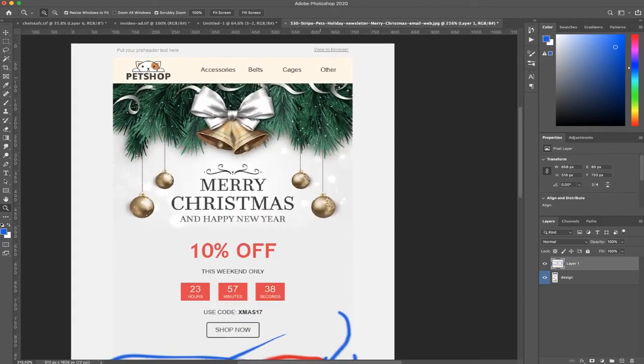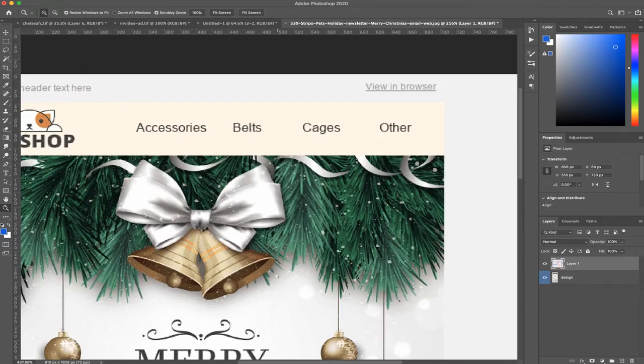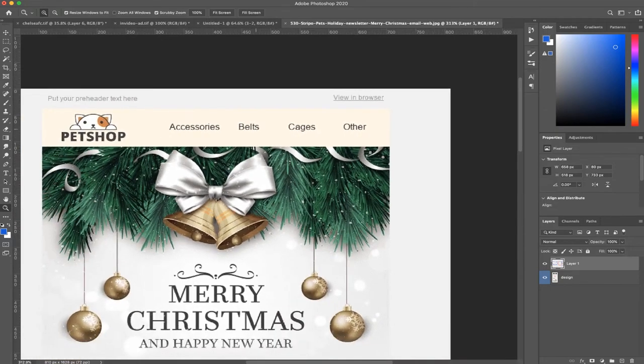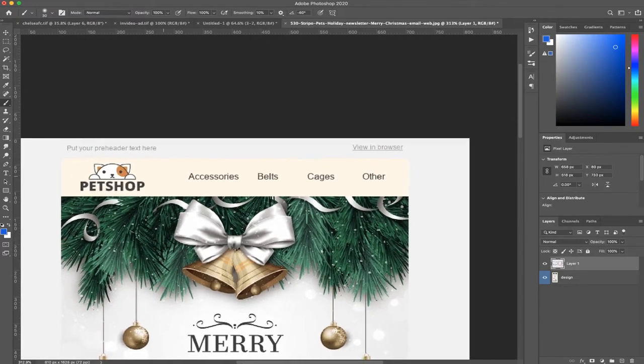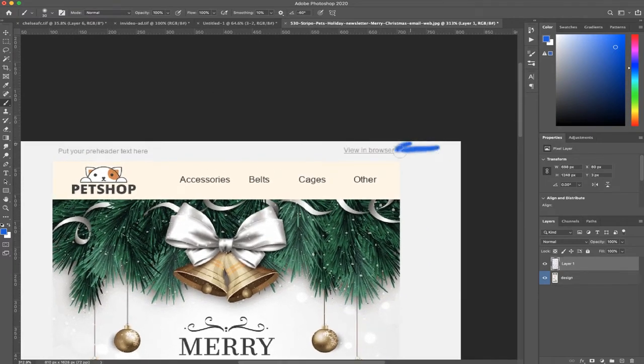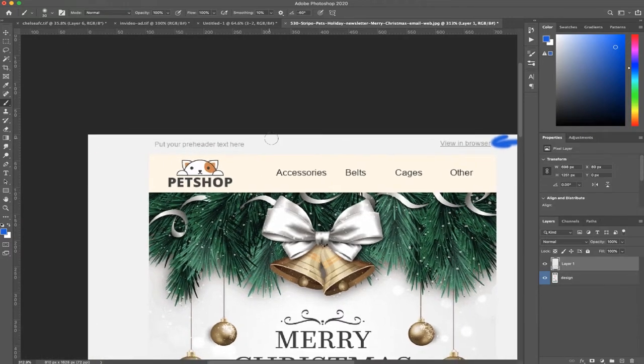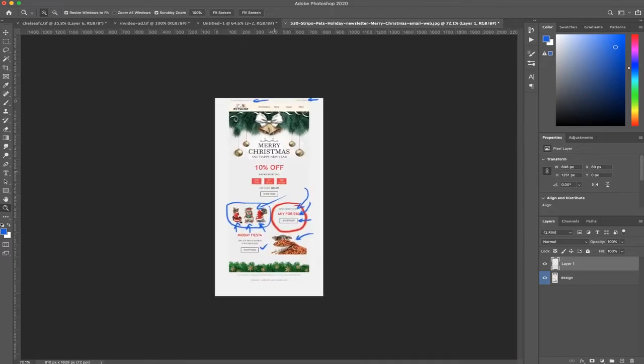What do they got up top here? Let's see. Okay, they got a nice little navigation system going. Great. And as you can see, they have their logo over there. Great. And they've got view in browser, and their pre-header text over there.